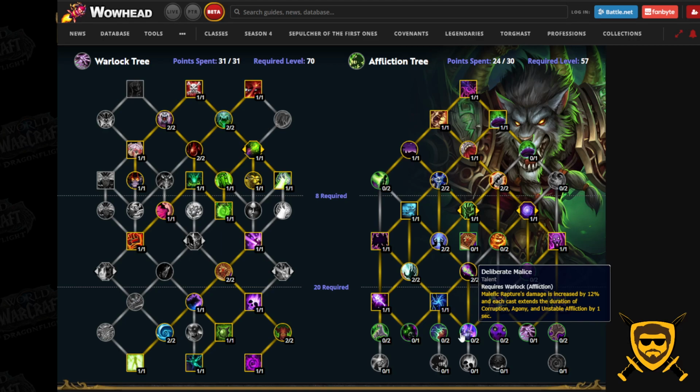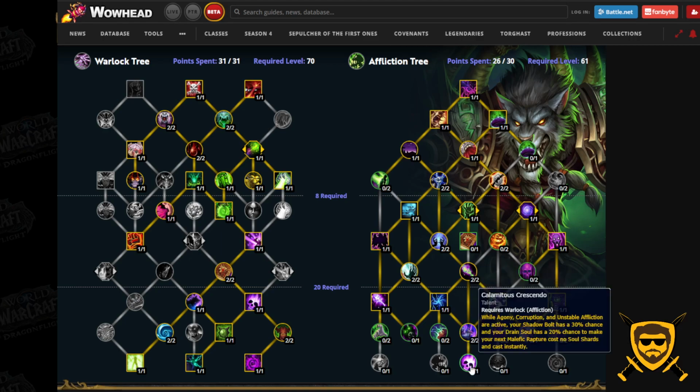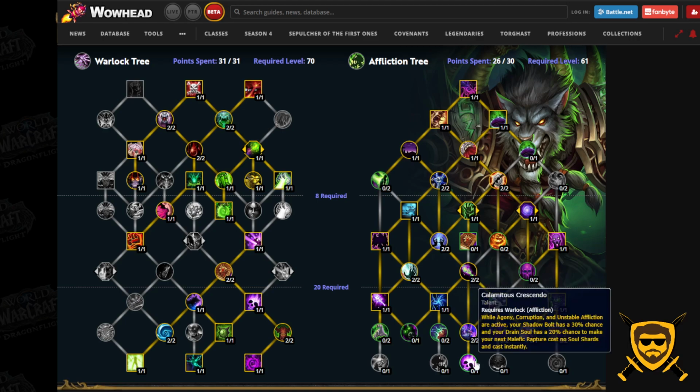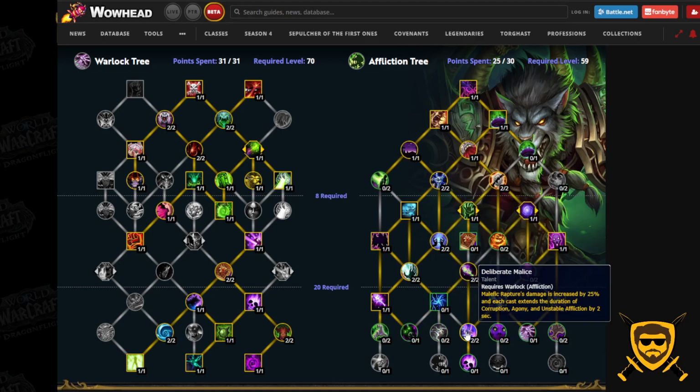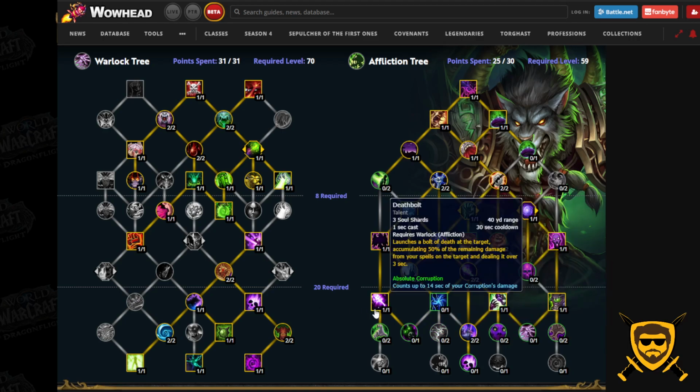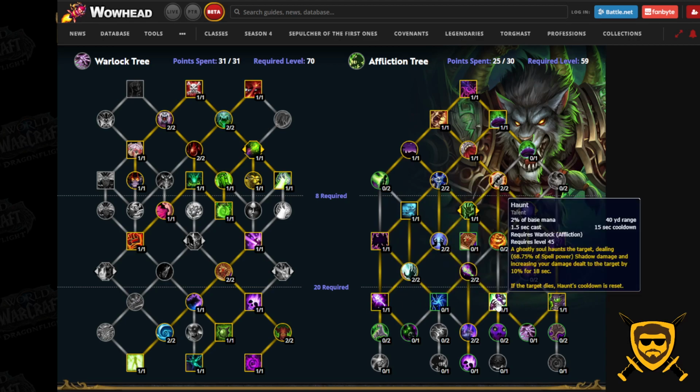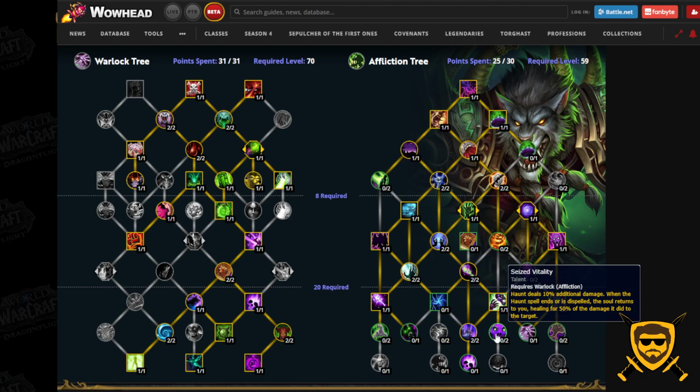Malefic Rupture's damage is increased and extends. I feel like we kind of want that. We can at least deliberate malice. Maybe we don't take Soul Rot. Maybe we take Deathbolt. I feel like we absolutely take Haunt. Haunt is really good.